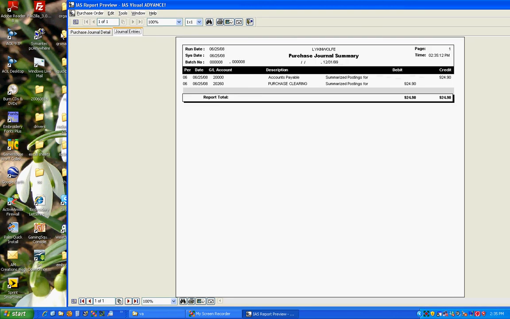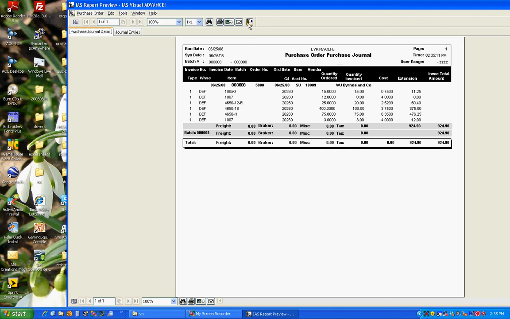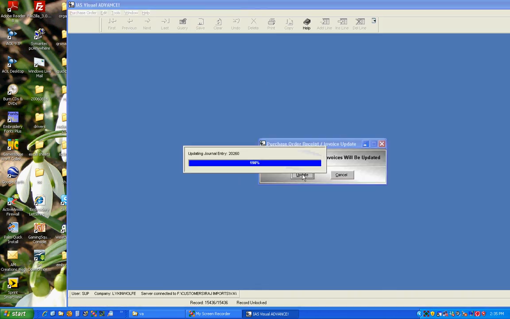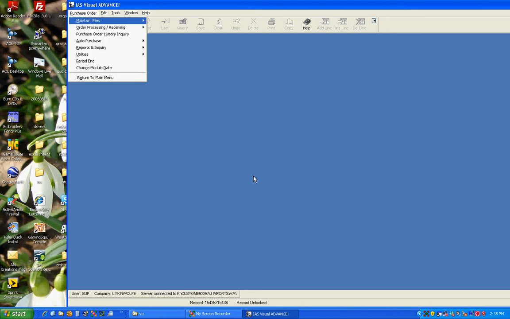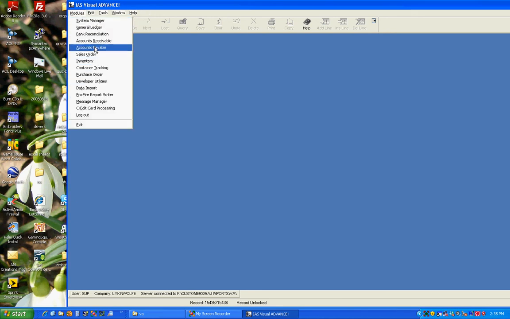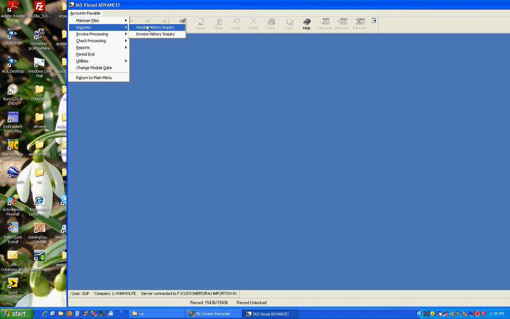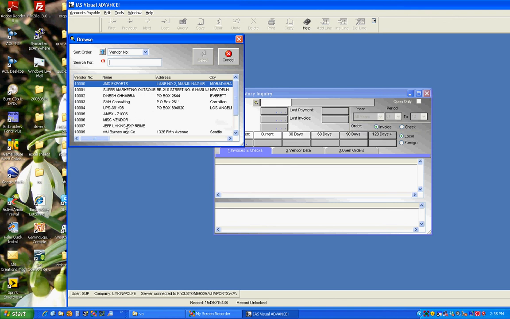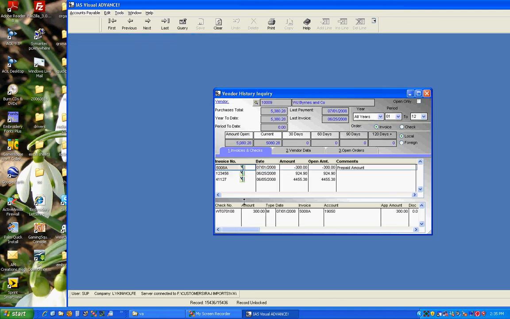It's the normal stuff, shows you all the transactions. And update is successful. Now, if we go back to the accounts payable module and do an inquiry on the vendor, you'll see the net effect here. You can see a $300 prepayment here. You see the invoice we just posted, and you see another invoice that's out there.